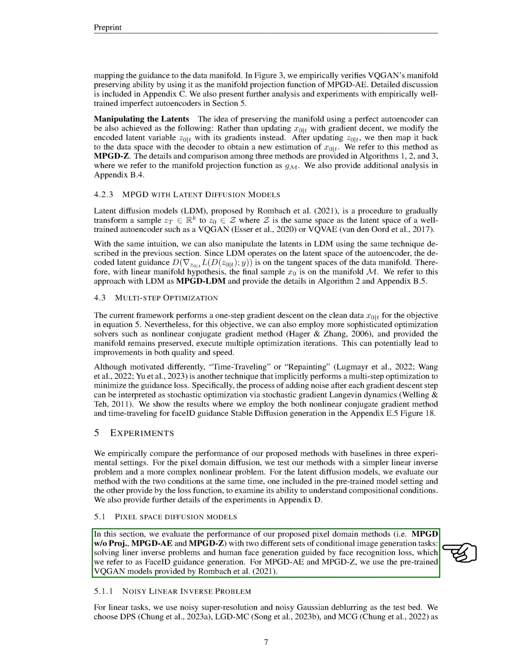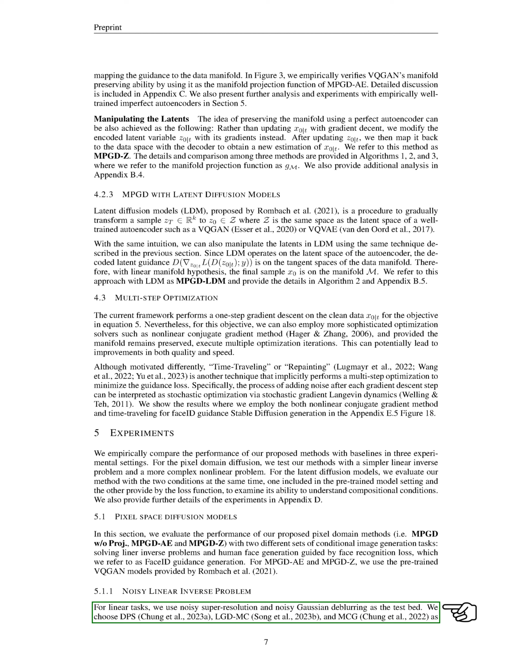In the Pixel Space Diffusion Models section, we evaluate the performance of our proposed pixel domain methods, i.e., MPGD with projection, MPGDA, and MPGDZ, with two different sets of conditional image generation tasks, solving linear inverse problems and human face generation guided by face recognition loss, which we refer to as Face ID guidance generation. For MPGDA and MPGDZ, we use the pre-trained VQGAN models provided by some researchers.